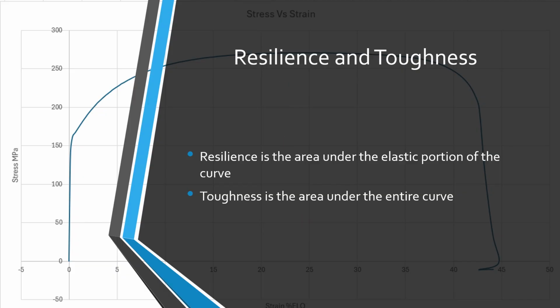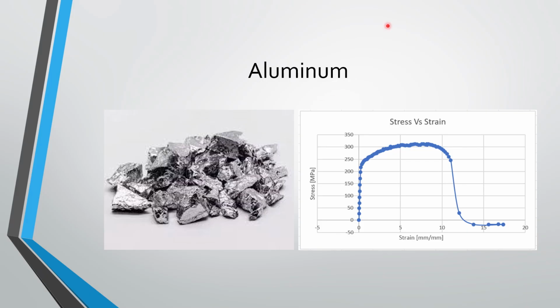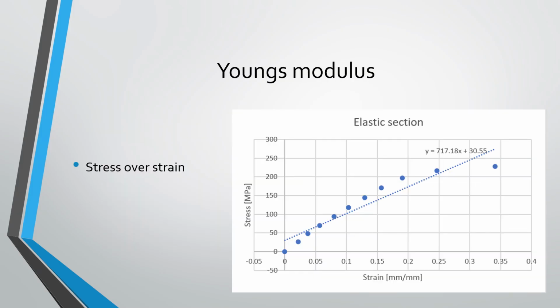All right, so I covered aluminum. Young's modulus is defined as stress over strain. So I took the linear portion of our data and I graphed it in Excel with units of stress in megapascals and strain in percentile. If we wanted to convert this from megapascals to gigapascals, we'd have to divide it by our percentile and multiply it by 1,000 to go from mega to giga, which would give us a Young's modulus of about 71, which is what you would expect for aluminum.